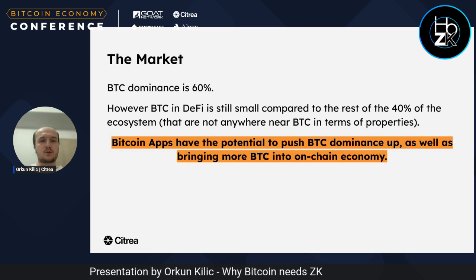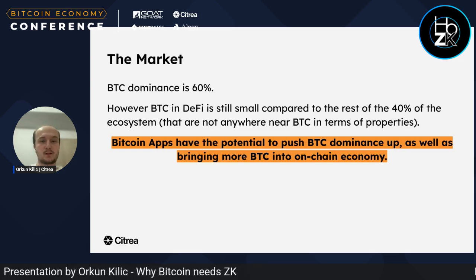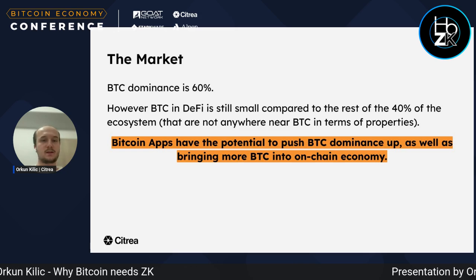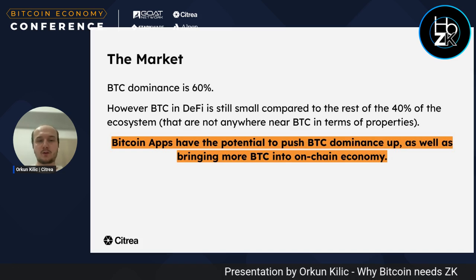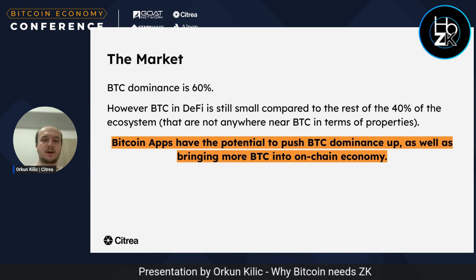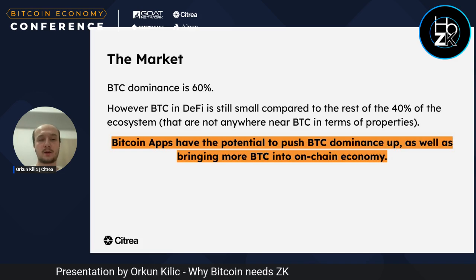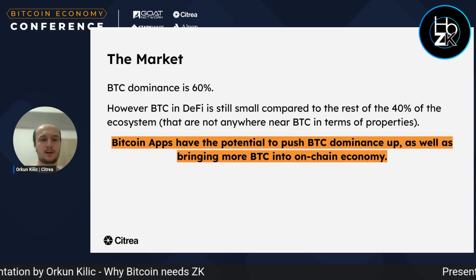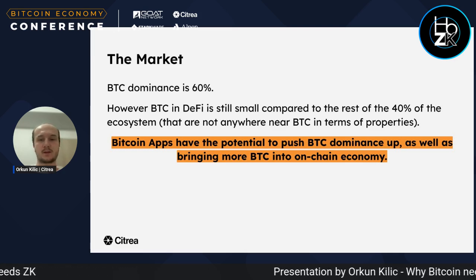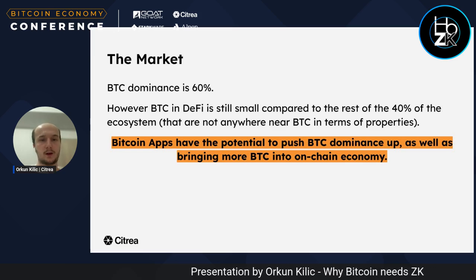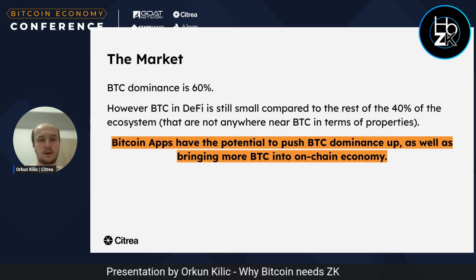And the market is huge. Bitcoin dominance is almost around 60%, but Bitcoin DeFi is very, very small compared to the rest of the ecosystem. And the non-Bitcoin things are almost at 40%, but the DeFi there, or the economy there, more importantly, is much bigger than how Bitcoin is involved in this economy, even if you include the payments happening on Lightning or eCash or some of the other smaller Bitcoin layers.